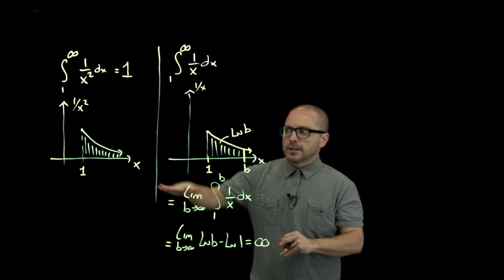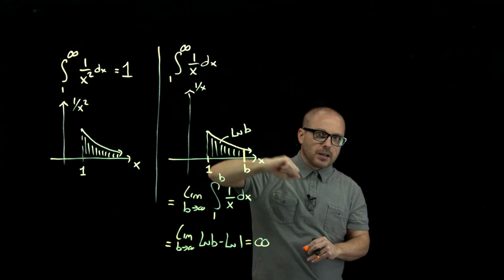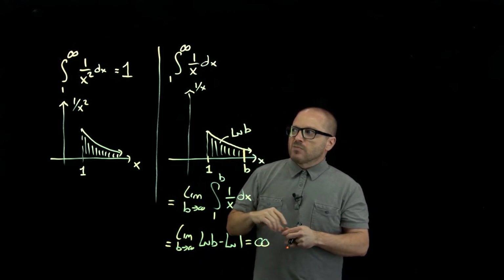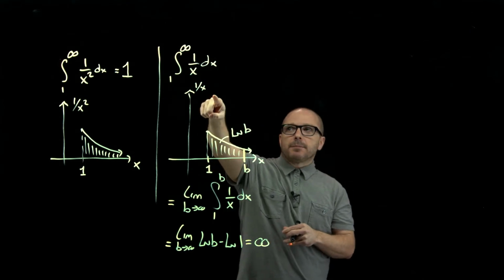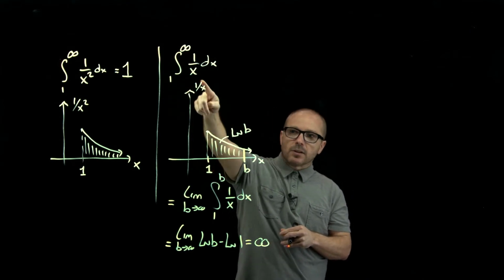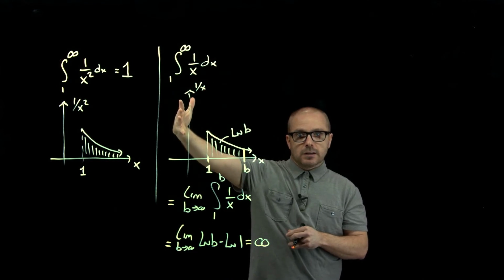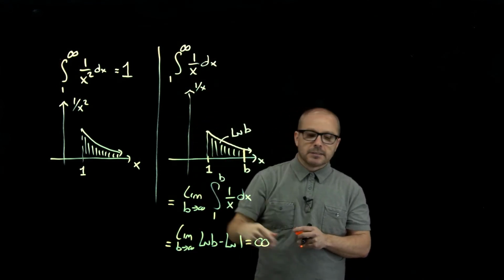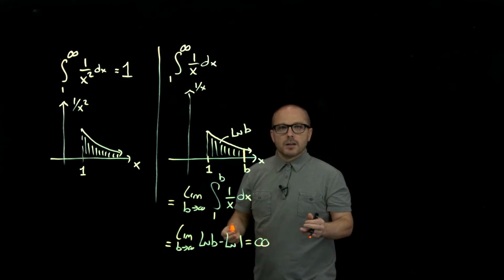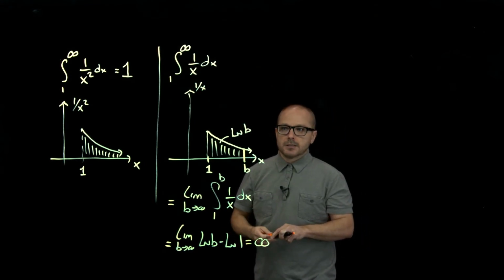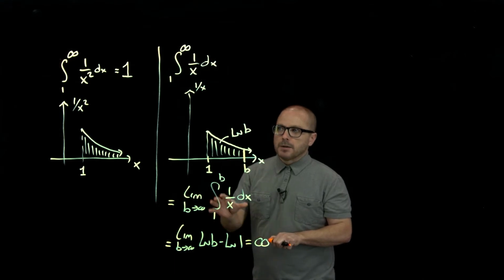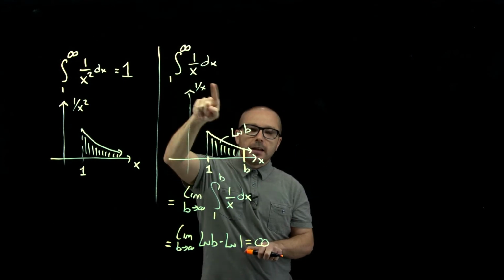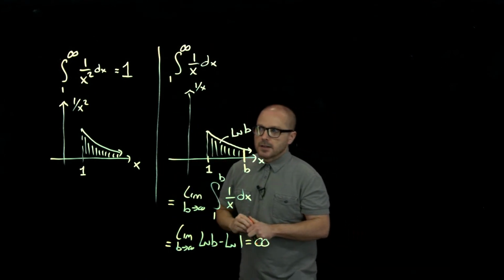So it's not enough just to come down to the x-axis. You got to come down quick enough. And as it turns out, this is the boundary case. Anything that comes down faster than 1 over x is actually going to converge. Anything that comes down to the x-axis any slower than 1 over x is going to diverge. We're going to look at that in further detail later on. So it's not enough for this function to head to 0. It has to head to 0 fast enough.